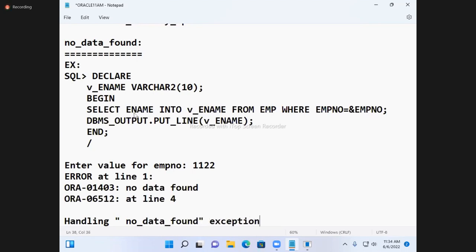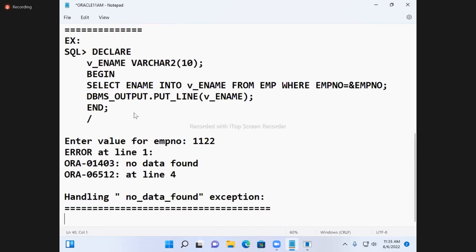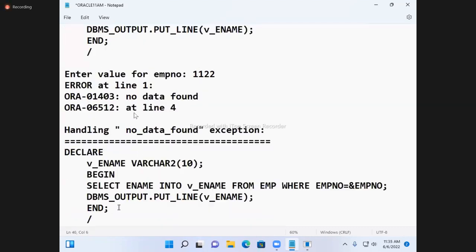How do I handle this? Yes, you have written this program, but here, observe: exceptions generally occur in which block? In the execution block, not the declaration block.